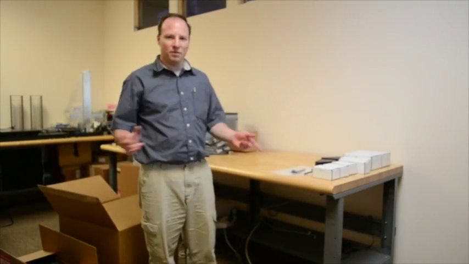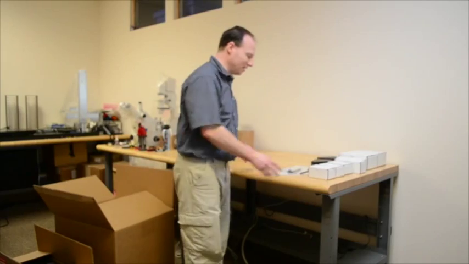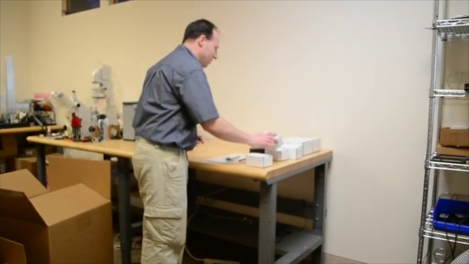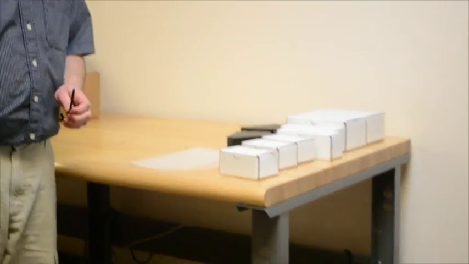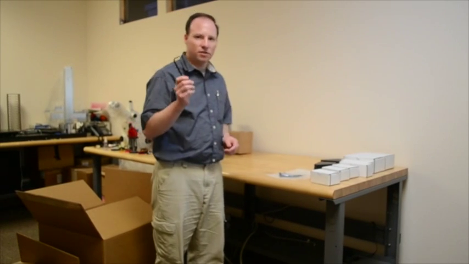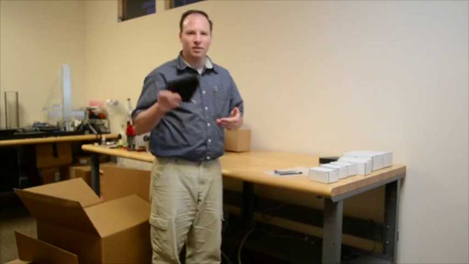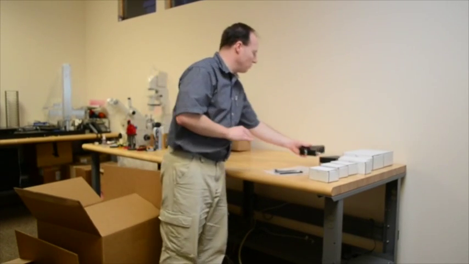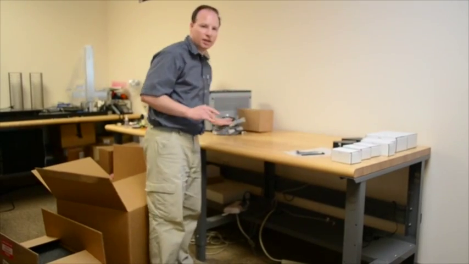So I took stuff out of the boxes, and you see we have more boxes. Things like the mirrors, a C-mount adapter, some filters, stage insert. Here's the set of tools, and we're going to need a 6mm wrench first. This is what the scanners look like. Over here I set up the Tiger controller, the joystick, and all the cables.